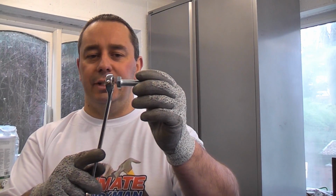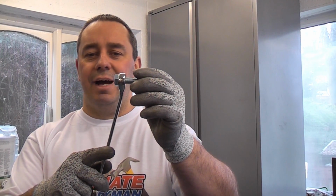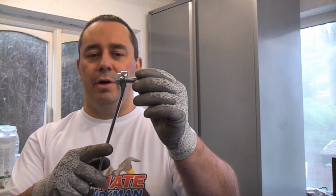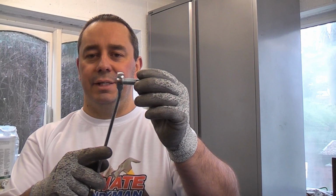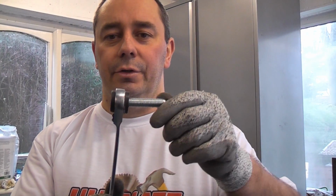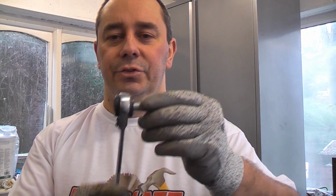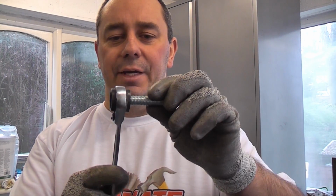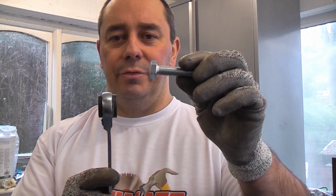If you use a normal ring spanner or a normal ratchet ring spanner, you tend to find that when you're leaning in the machine, your spanner keeps slipping off because it's not held captive. So if I use this ratchet on the machine that I work on quite a lot at work, you'll see that I can ratchet that all day long without any fear of the ratchet spanner actually slipping off the bolt.